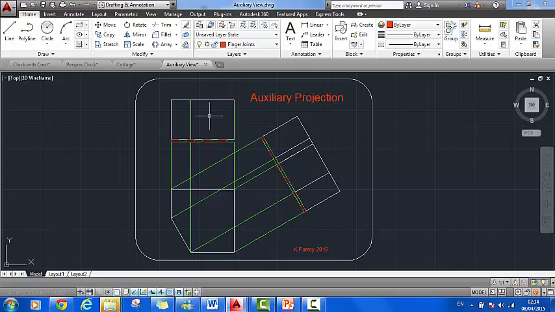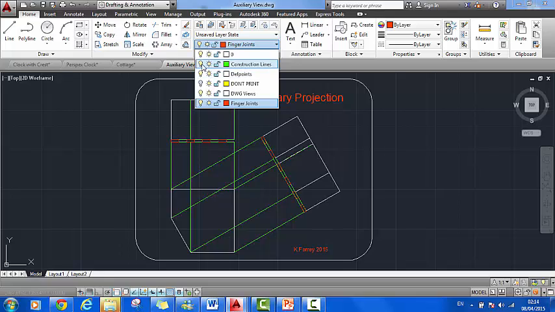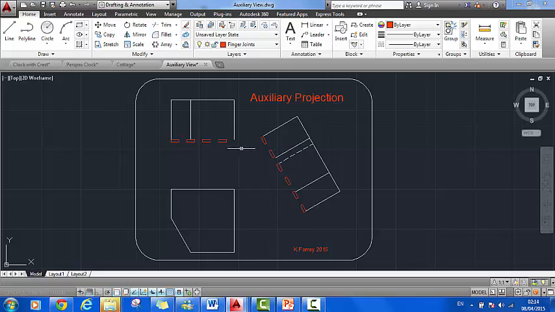Now, what we want to do now, if I turn off my construction layers, we want to create 2 more views outside of this view itself. In other words, we want to create this elevation and this true shape elevation, so that we can cut this and etch this on 2 separate pieces of plastic or perspex. In other words, the 3mm perspex, so they can act as our vertical planes.